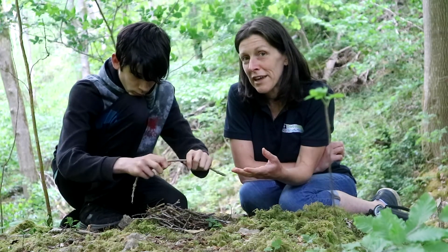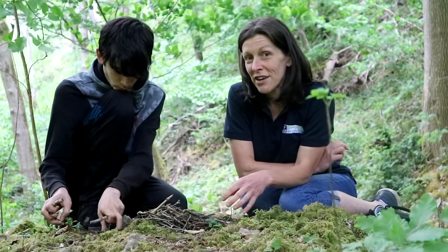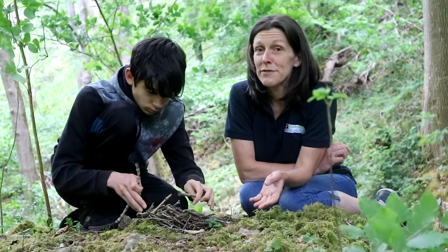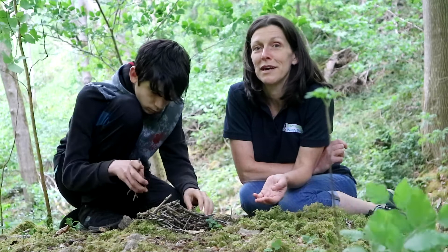When you're building it, have a think: how are you going to keep your eggs warm and safe? How are you going to keep them inside the nest? Have an experiment with different materials and see what you come up with, and we'd love to see the pictures of what you've made.